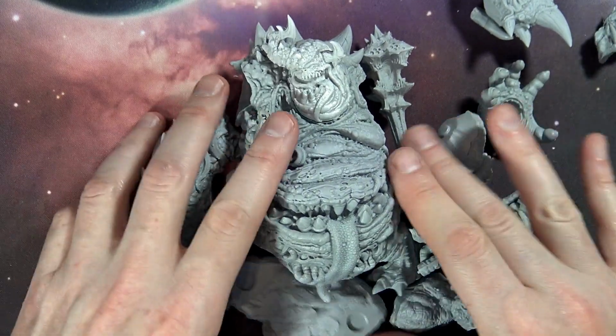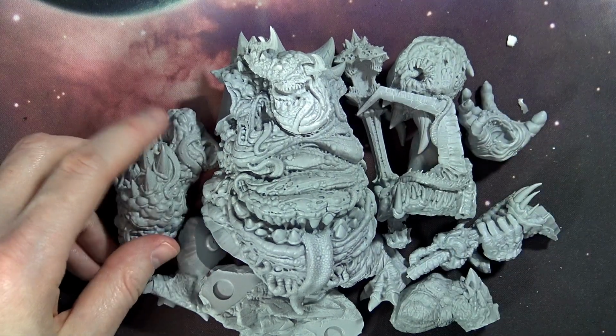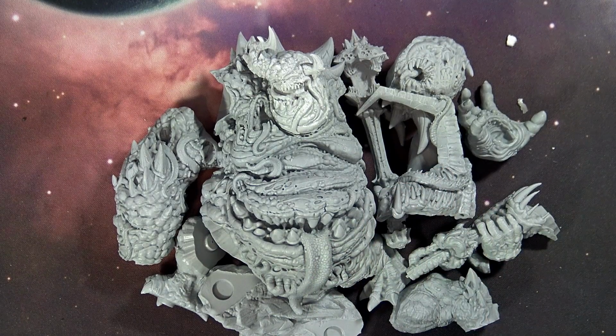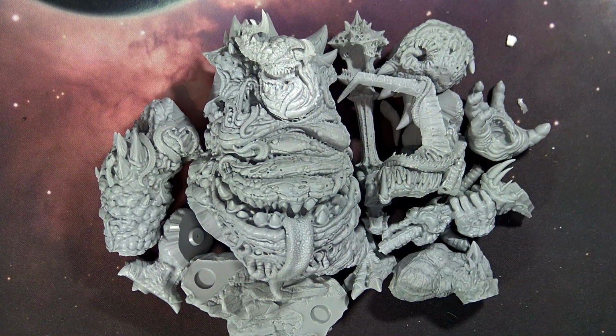So like I said, creaturecaster.com, 140 Canadian. I would imagine that is at least $100 US, maybe 120 or so. But a really awesome miniature, about 9 inches around, stands about 6 inches tall. Very, very cool kit. Can't wait to look at the rest of the miniatures from these guys. They all seem to be very well done.